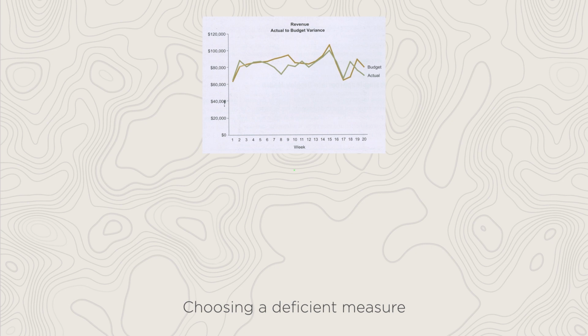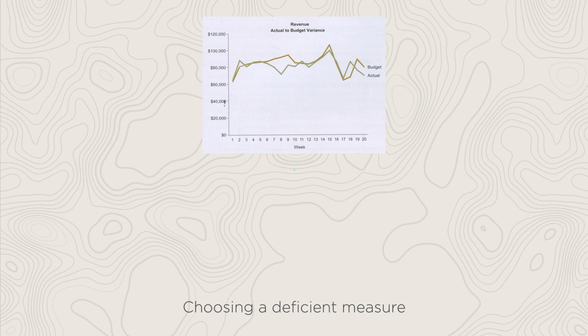If I'm trying to simply figure out whether this department's revenue is on track where it's supposed to be or not, this is really complicated for me to figure out, because I have to look at where actual is versus budget. You can see sometimes I'm over my budget, sometimes I'm under my budget. It's a noisy display and it's not very helpful.